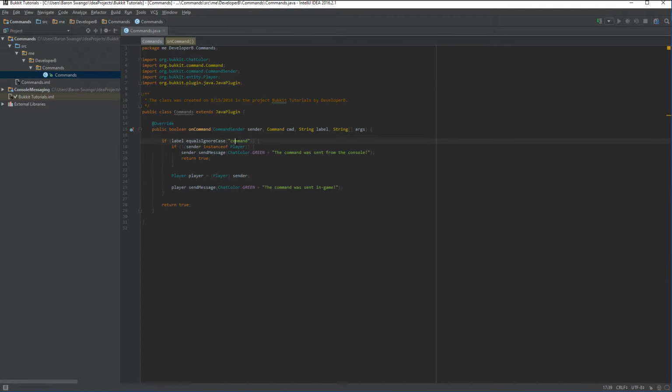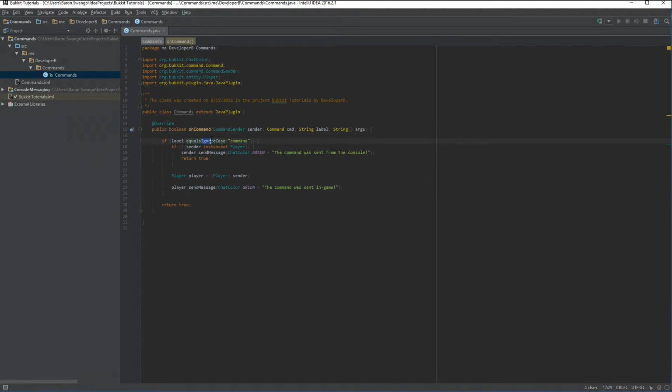So if you type the command like this, for instance, I'm going to make a line. If you type /command like this or something, then it will automatically recognize it always, because it will ignore the casing on it, if that makes sense.